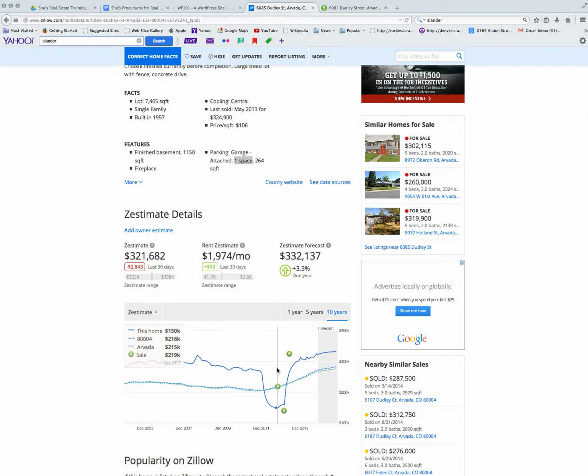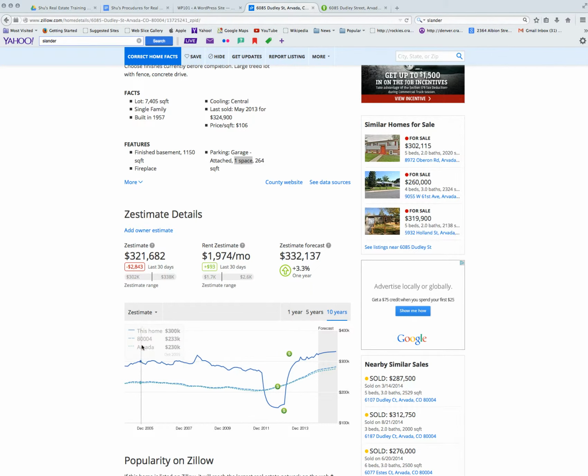So it was bought here. You can see right here, boom, it was bought for $140,000, okay, in February of 2013. That's what I bought it for. And then this is something weird. I don't know what this is, but I bought it for $140,000, and then I sold it for $324,900 right here, okay. So you can see we purchased here October of 2012. We sold it in May of 2013. So basically 6 months later, okay, this was a pretty involved rehab. Bought for $140,000, sold for $324,900, basically $325,000.